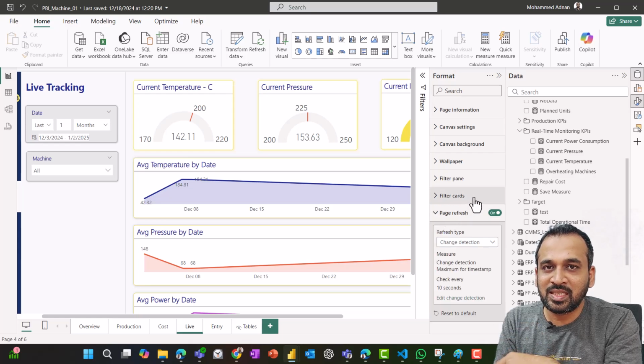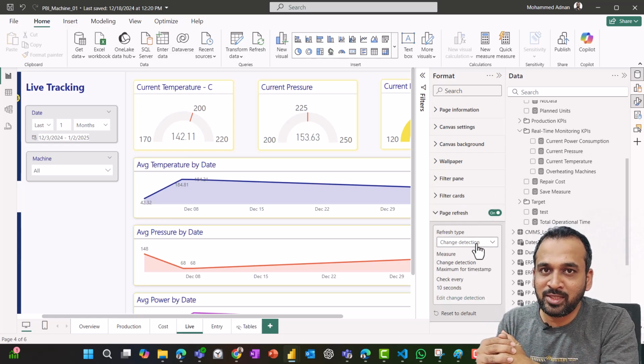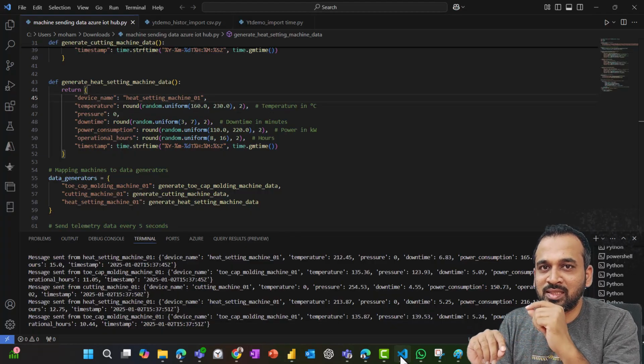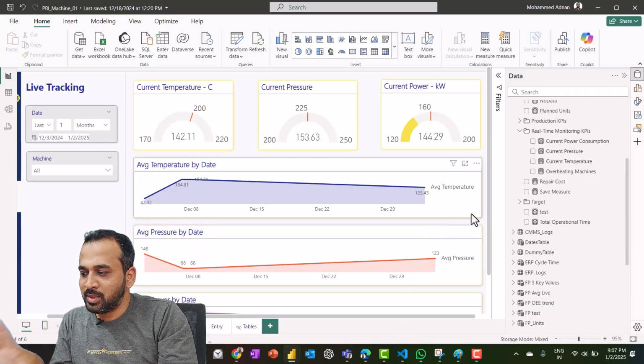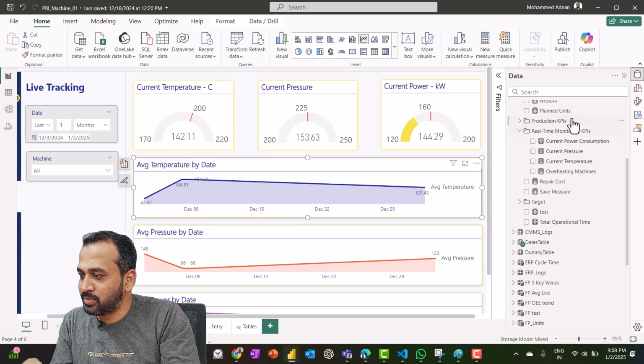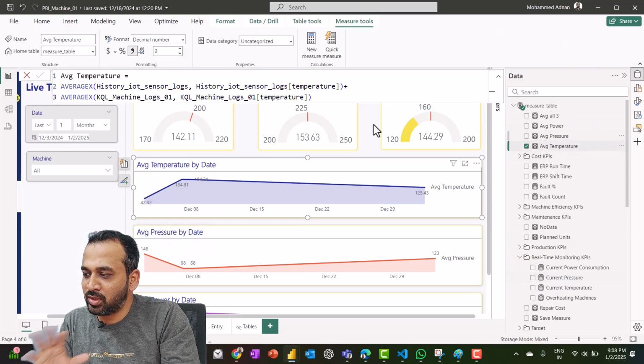I made separate videos on that as well, on how you can aggregate those KQL statements, filter the data and all those things. But for this demo, I'm directly using the table itself. Similar to this one, here you can see I'm using another function, which is an average temperature, which is nothing but the average temperature from the history table and the KQL database here.